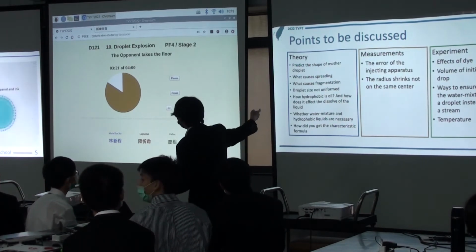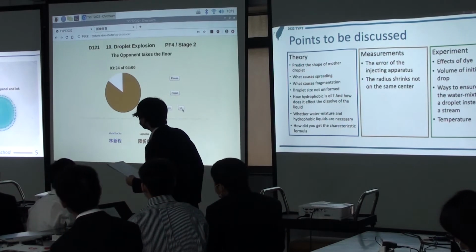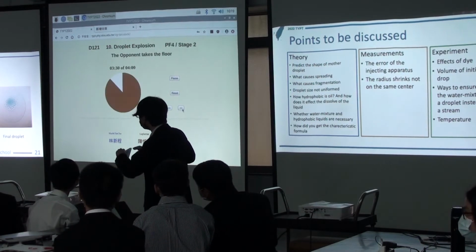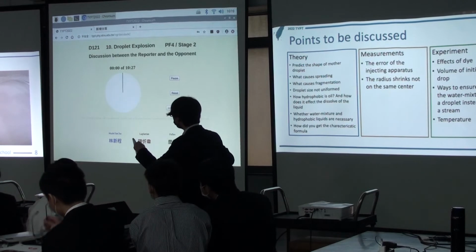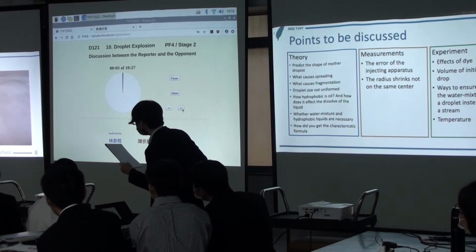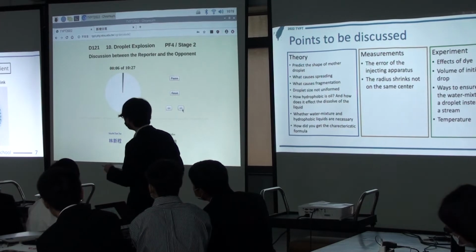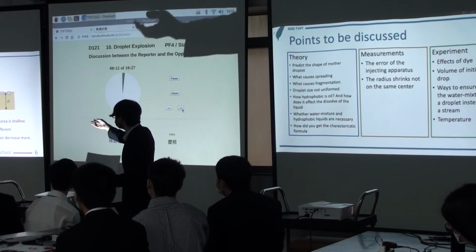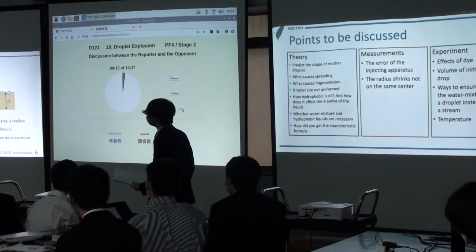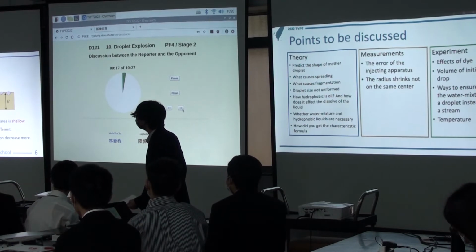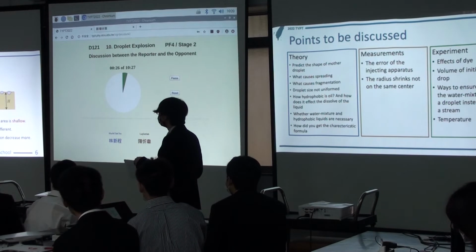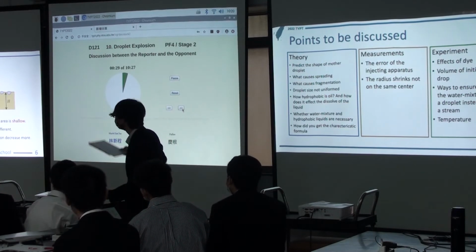So first, I would like to return to the shape page, please. Page 6. So how can we ensure that the shape of the droplet will be like this? Because it comes from our reference, we find that the droplet and the surface can be expressed like this. Do you have real experimental pictures or data that we can measure?